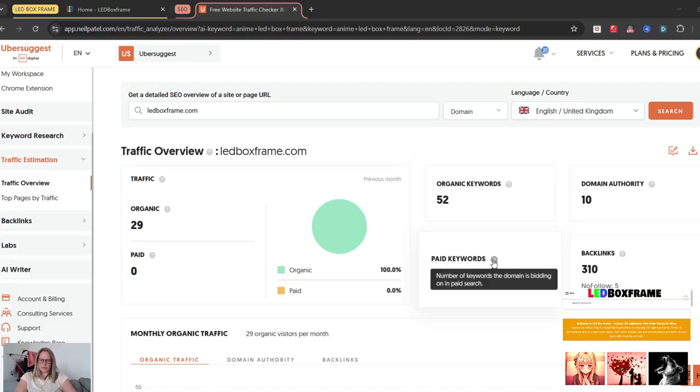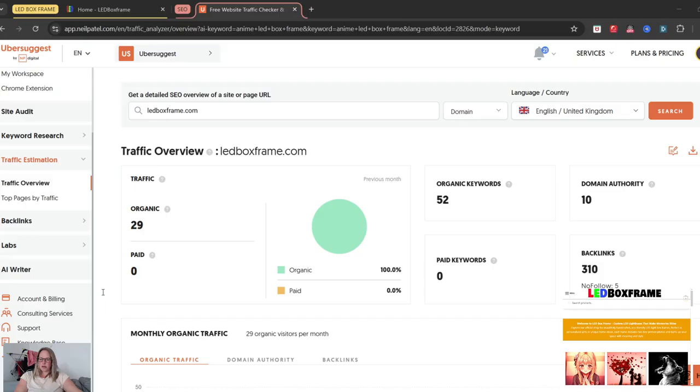Next, what are paid keywords? Number of keywords the domain is bidding on in paid search.